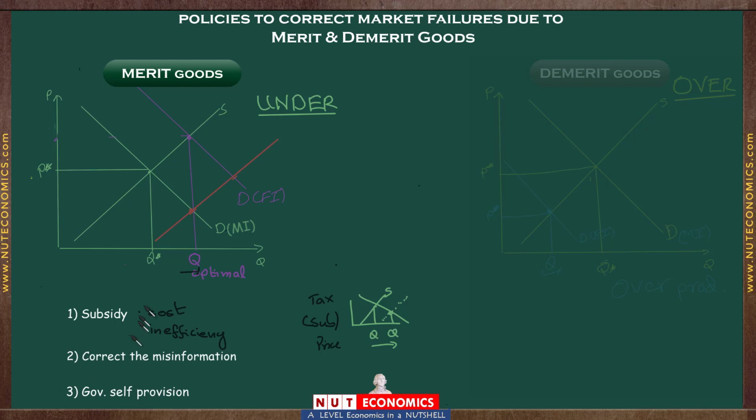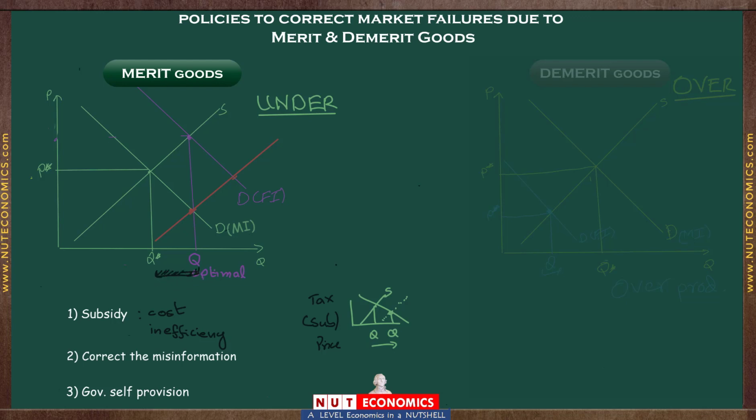And you see, the thing is, again, the failure is that this product is being underproduced. The market, but you see, is still doing something. And the government is saying that, look, Q, this pinkish Q over here, this is the quantity that should have been produced. The market is producing Q star, but it is only leaving this much of production. So this is the sort of underproduction.